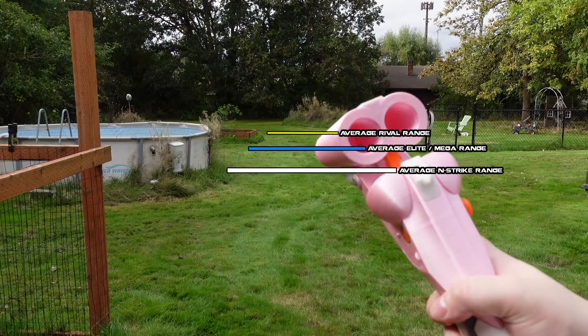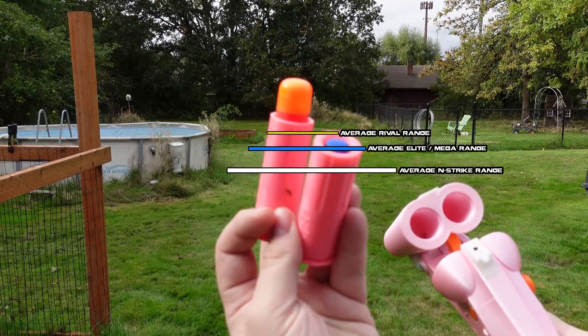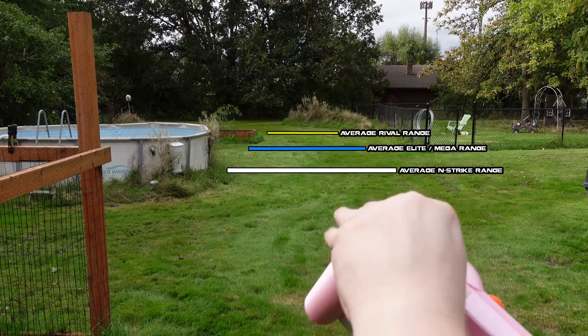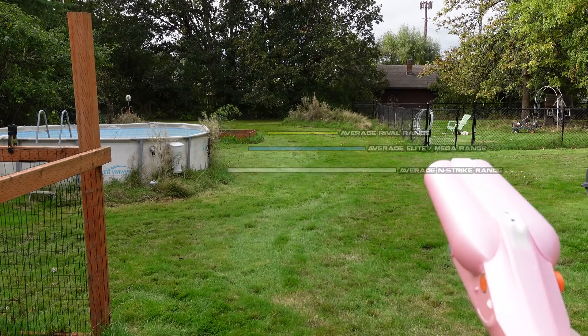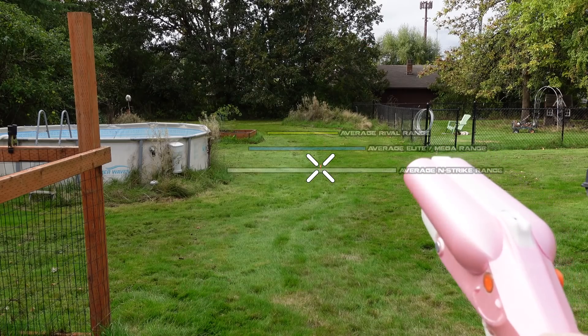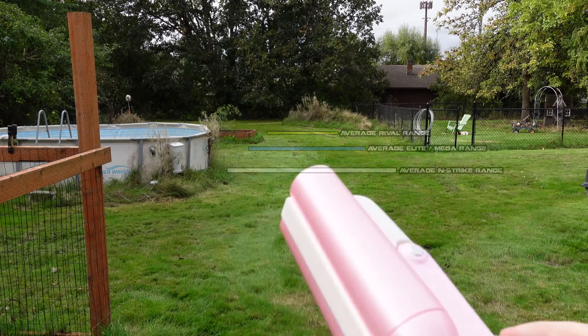It's a shotgun — it's not exactly meant to get extreme ranges. For the money shot, I love that, and you should too. People have been wanting something like this for quite some time, and it's weird how it's taken so long to get to this point. When you think about the fact that you need such a large air volume and there's a lot of engineering that goes into making something like this, you can see why. And even then, for many of you the performance won't quite be there.